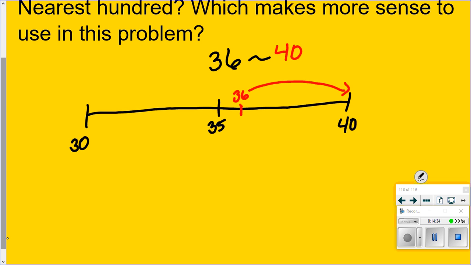Now, that's not the only thing I need to do. I now need to round to the nearest 100. So let's draw another number line. And this time, I'm rounding to the nearest 100. That's going to be a little trickier. Because do I have any digits in the hundreds place right now? Oh. So what's going to be my starting point? Michael? 0. 0 is my starting point.